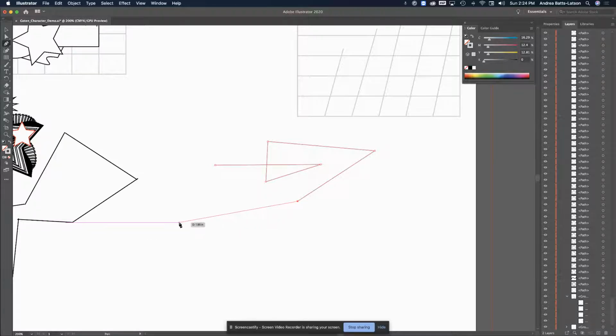So right now if I click, it's going to place a point there, but I can also go this way and it's placing a point there. You've got to see that. So I can manipulate what happens and what direction I go in, and see it happening before I even do it with the pen tool.